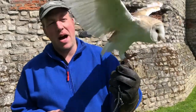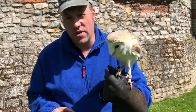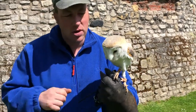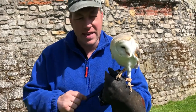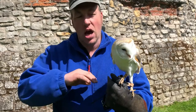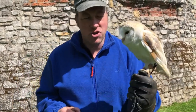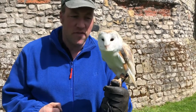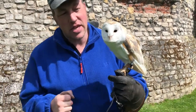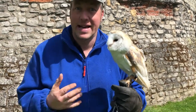I'm pleased to say that barn owl numbers have increased over the last decade or so due to various conservation projects, nest boxes, ringing birds and that kind of work. So we have seen a gradual increase overall in the UK, but they are still in trouble. Even though they're not classed as an endangered species, there are far less of them around than there used to be, which is unfortunately the case of most wildlife in this country and around the world.